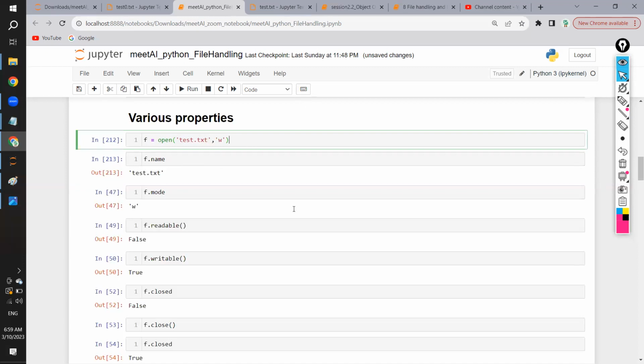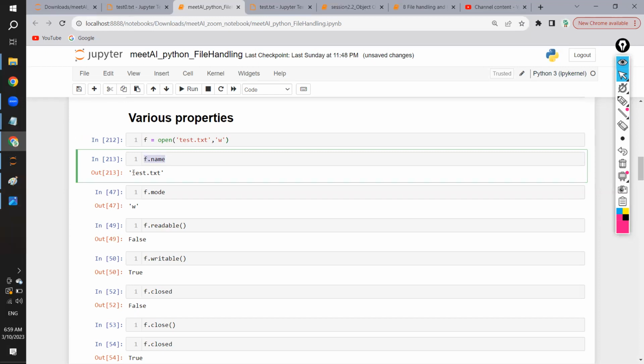But if you're writing a 100 lines program and this operation is happening somewhere at the top, and if you want to debug, and somewhere in the 150th line you see this f, sometimes it might be difficult to understand what file is in this f and what mode it is open in, right? So then sometimes you can put small print statements just to keep track of it.